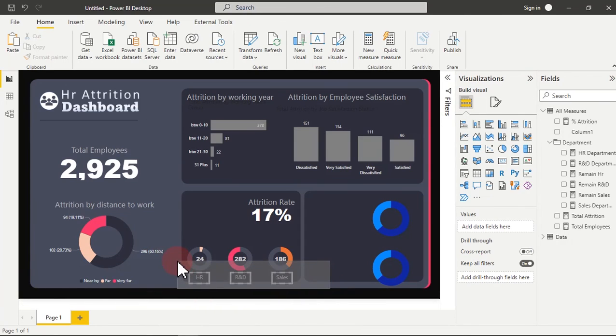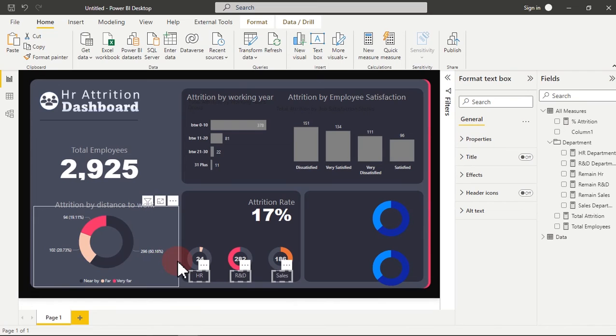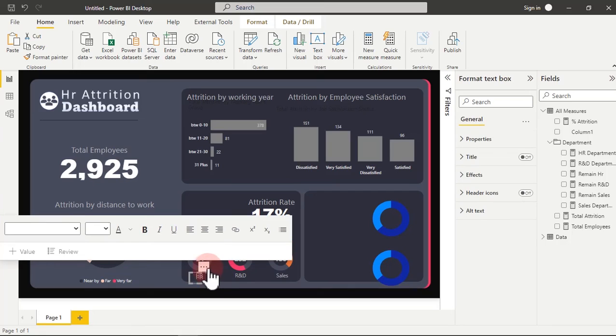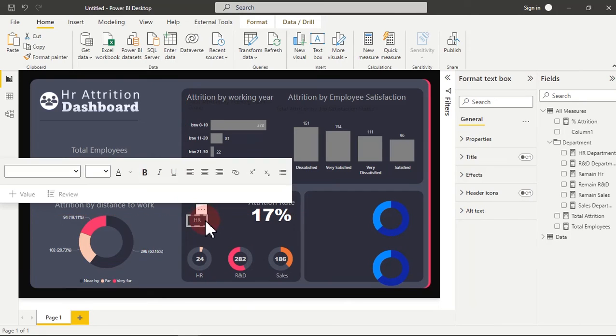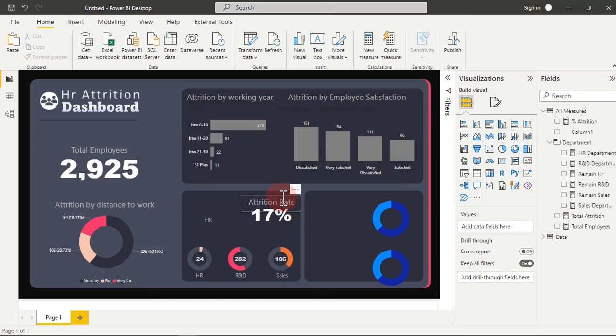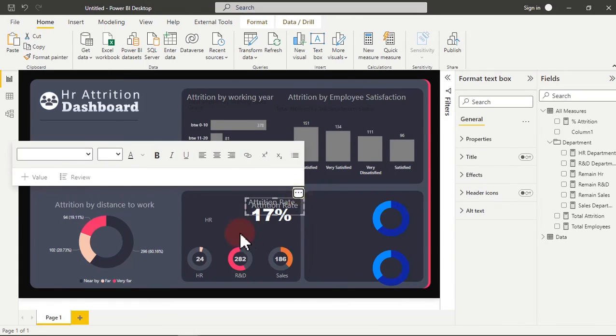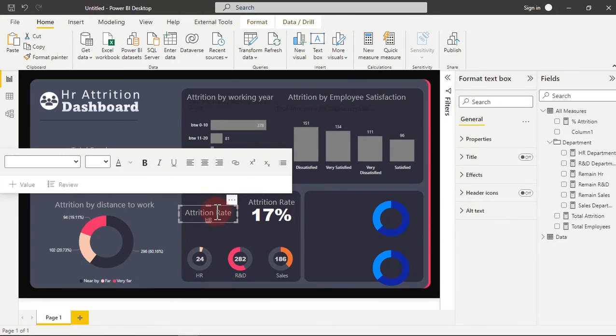So you can actually highlight them at the same time and just move them up a bit. And now it is time for us to create some kind of title. Let me just paste one more time. I just want to bring this to this particular part here. I'm going to have it opened up to tell people what this particular chart is all about. So I'll go ahead and get this one as well, because I want to be consistent. I can just type in here attrition. So I remove this one.